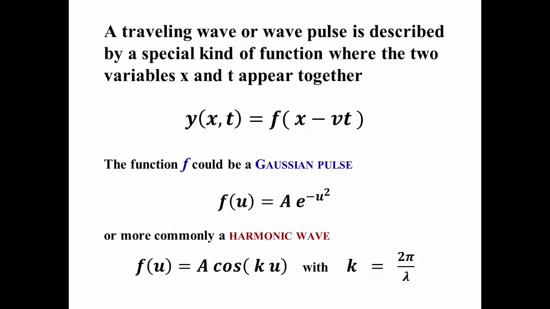These are traveling waves, which have to be written in terms of a special function of x minus vt. That gives you a wave that travels to the right at speed v. The function can be any shape that wave might have. One convenient function for a pulse is what's called a Gaussian pulse, a times e to the minus u squared. That would be one way to describe a wave pulse that occurs when you, say, shake a string or a rope, or if you throw something into the water and you get a little wave pulse that flows across the surface of a lake. Any wave that repeats harmonically can be written in terms of sines or cosines.